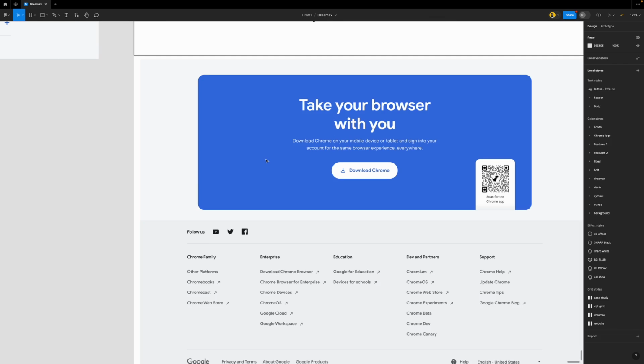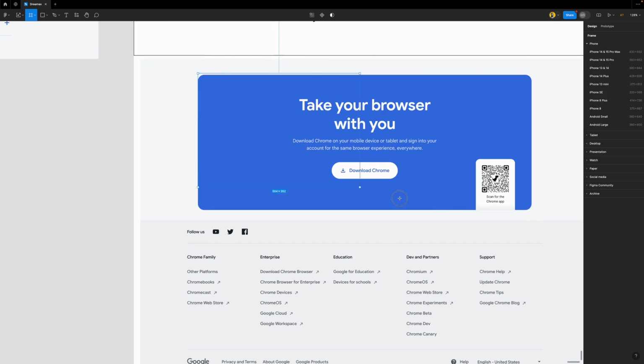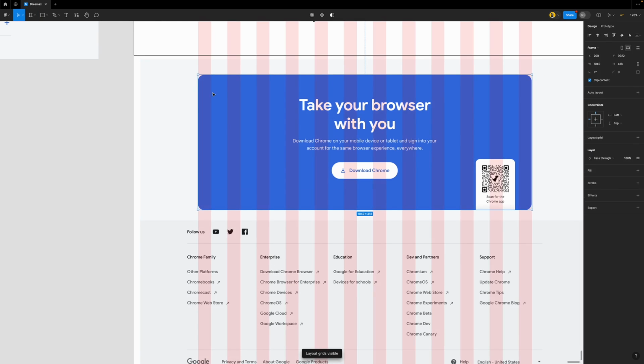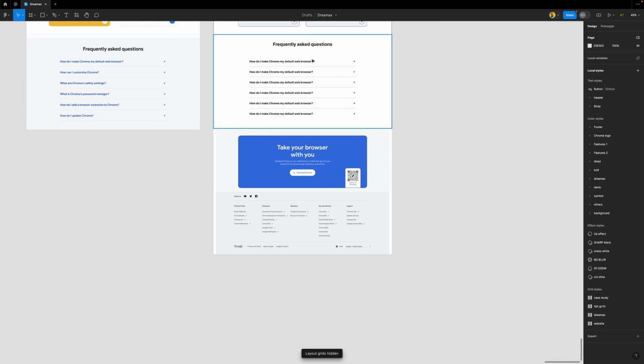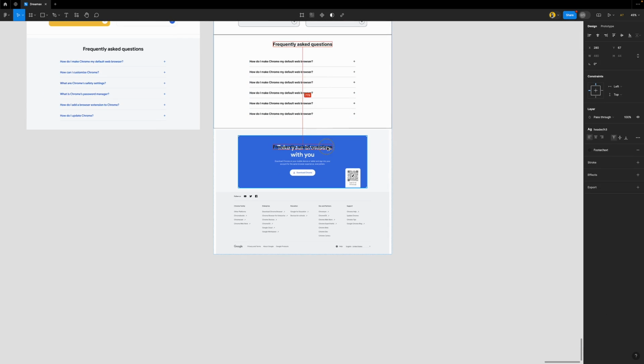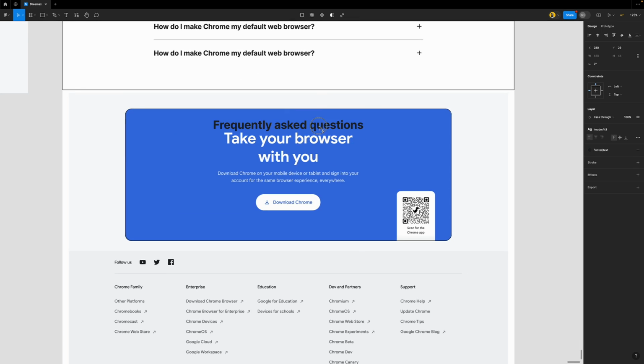So let's do that first by having the initial frame. So I'm going to draw this frame. Let's bring in our grid so we ensure that everything is aligned to the grid. All right, give it a stroke and then multiply this by 20. We have that now. Remove our grid, we don't need that anymore. We'll get this text, move it into this, and this is going to be H2.